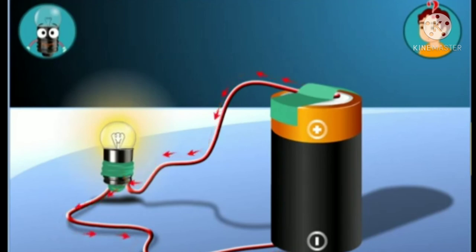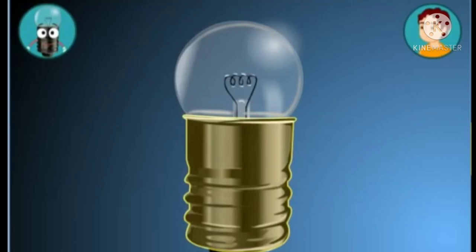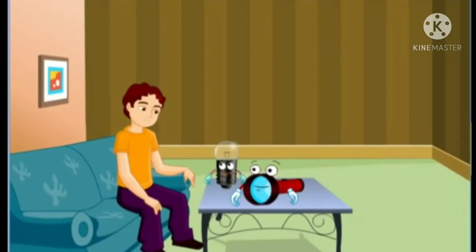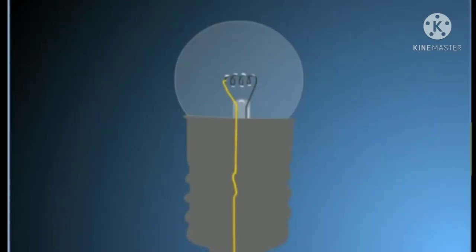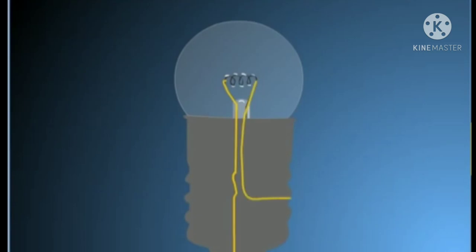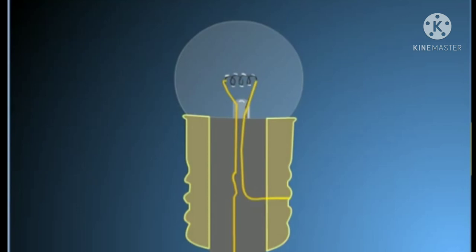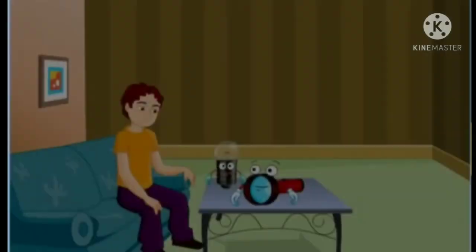But how do you receive the electricity? When the positive and the negative terminals of an electric cell are connected to the two terminals of a bulb, electricity passes through the filament of the bulb and it starts glowing. Terminals of the bulb? You mean you have terminals as well? Yes, of course. Look here — see these two terminals? One of the thick supporting wires in the bulb is connected to the metal case that is below the glass covering of the filament. The other wire is connected to the center of the base of the bulb. The terminals of the bulb are fixed in such a way that they do not touch each other.